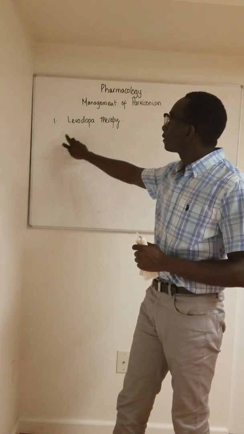And today's objective is we are going to look at the levodopa therapy used in management of this disease. So therefore, in my previous YouTube tutorial, I talked about Parkinsonism and what causes it. Just a recap. Parkinsonism is a neuro disease that originates from the nigrostriatal pathway. This pathway contains dopamine neurons, and these neurons are depleted with absence of dopa. So therefore, this absence of dopa leads to all these effects, posture movements seen in Parkinsonism.